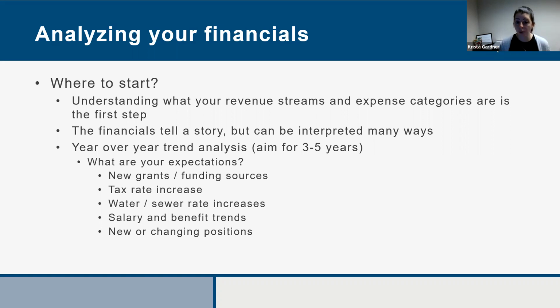Any water sewer rate increases, I know this is mainly general fund focused, but again, looking at that, if you're budgeting a sewer fund or a water fund, do you have scheduled increases already planned? Again, what does that mean dollar-wise? If you're looking at increasing your rates by 10%, 5%, what have you, what does that mean dollar-wise? And then again, inputting that into essentially how that has impacted your financials each year.